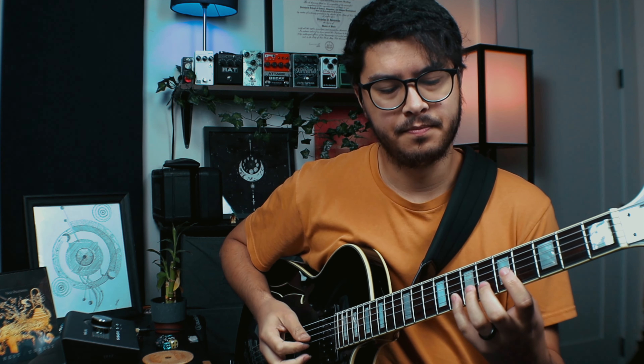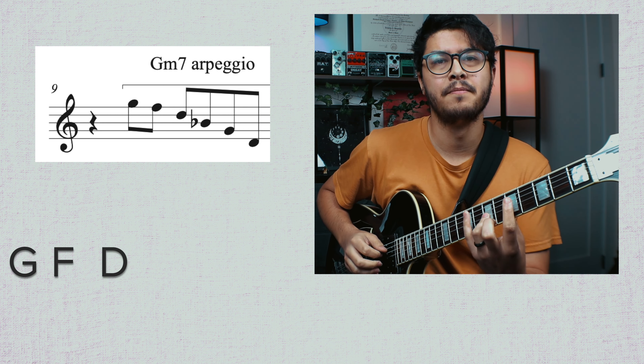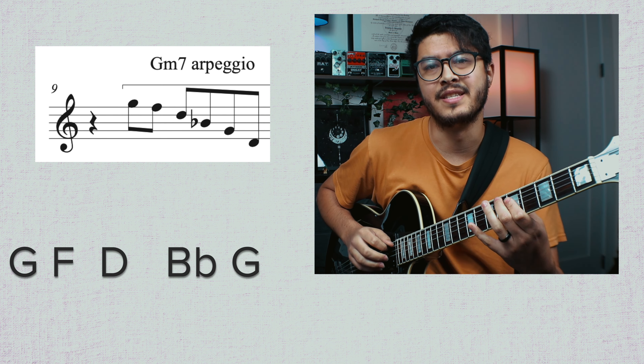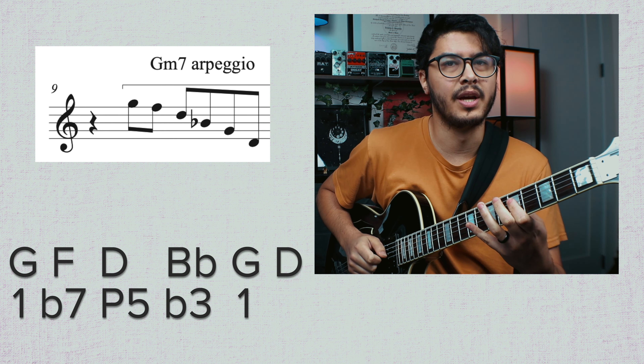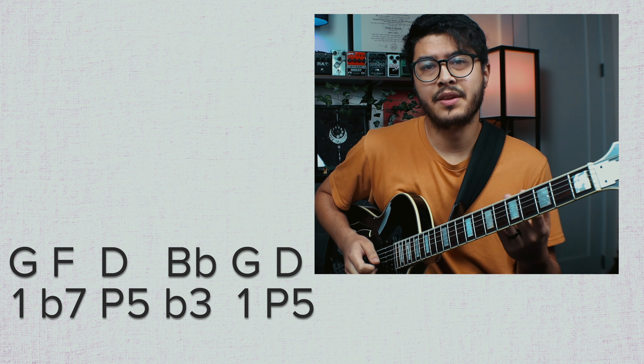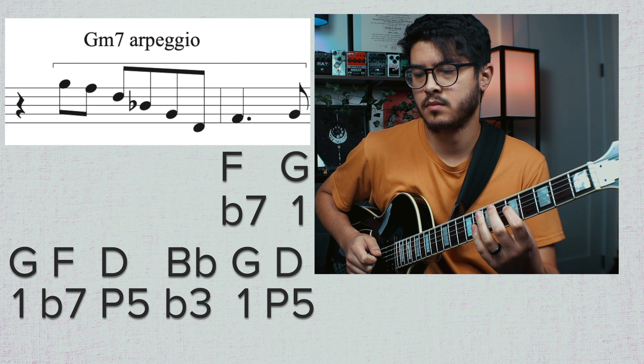What's interesting is that Mike Lewis played a G minor seven arpeggio. We get a six-note arpeggio: starting on G, F, D, B flat, then G again, and then D again. So we have root, flat seven, the fifth, the minor third, the root again, then the fifth again. Then the next line is flat seven back to one. It's kind of interesting hearing that G minor arpeggio over this B flat major.